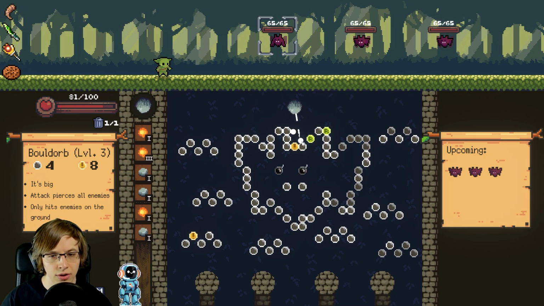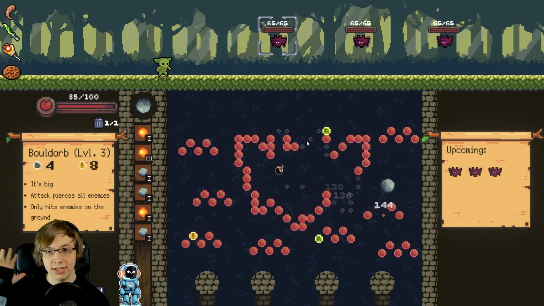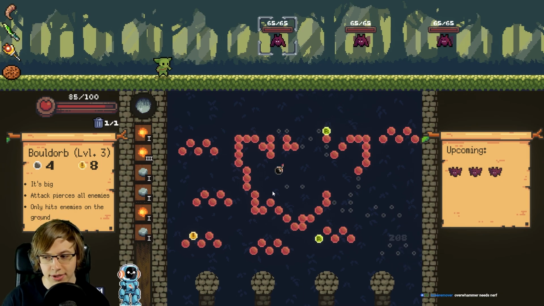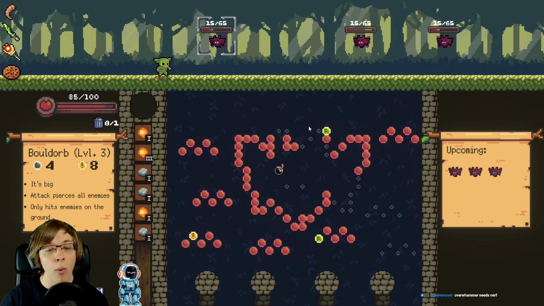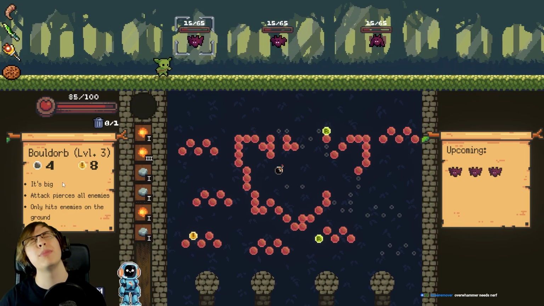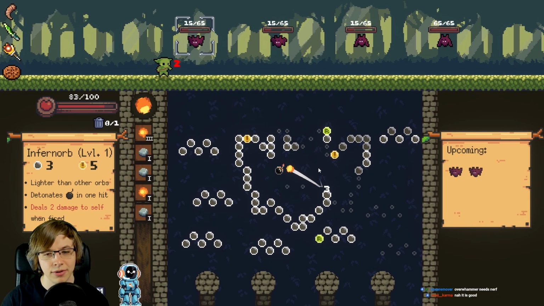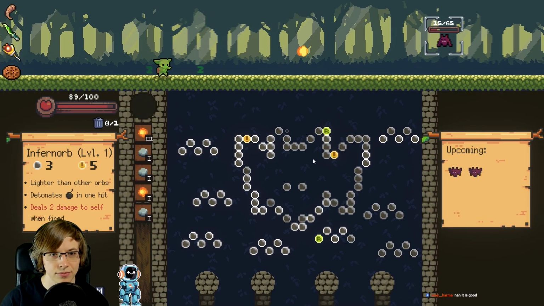Okay, so here we go. See, so now this Bulldorb is actually going to be able to kill horizontal enemies because we got Grabby Hand. So instead of just killing one, it's going to hit everyone here. So, well, very overkill. Wait, what? Oh, Bulldorb in particular is specifically only on the ground. Oh, never mind. I was wrong. Grabby Hand does not, in fact, help with the Bulldorb. I was a little bit wrong about that.